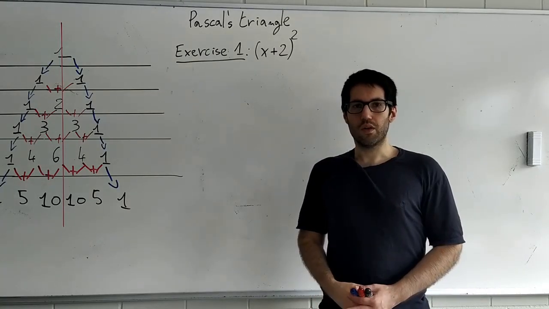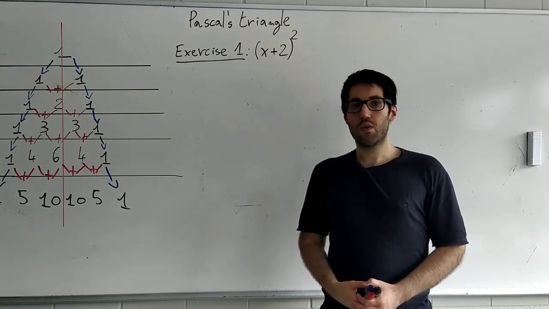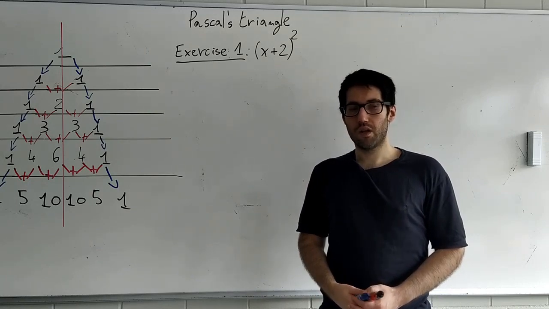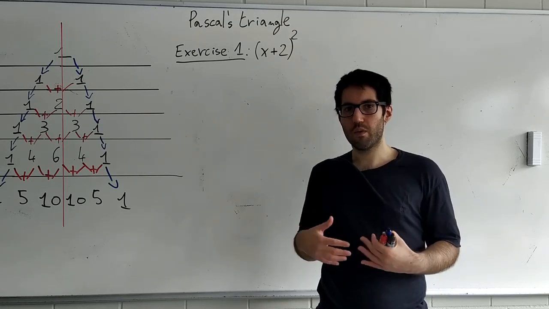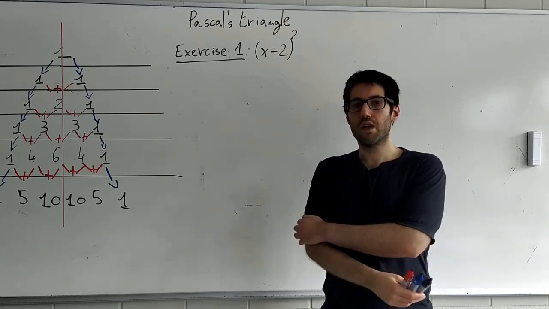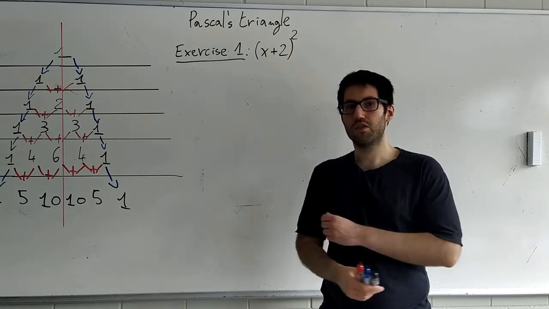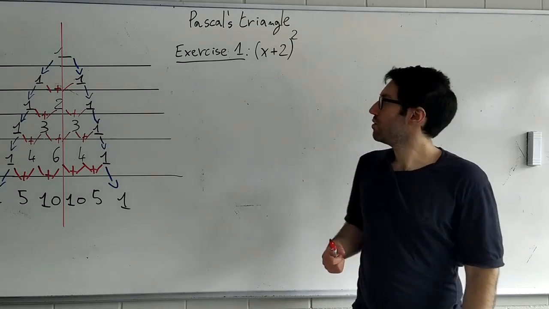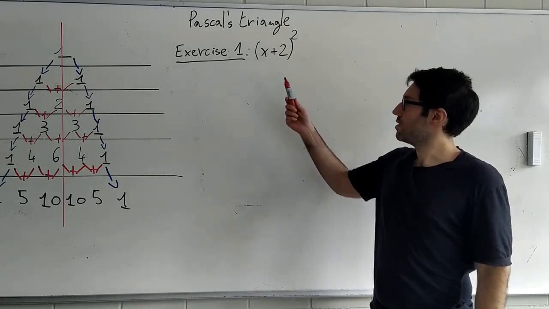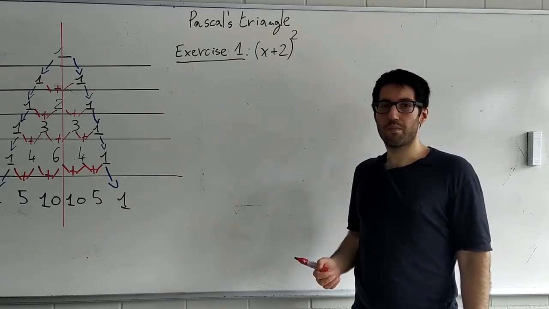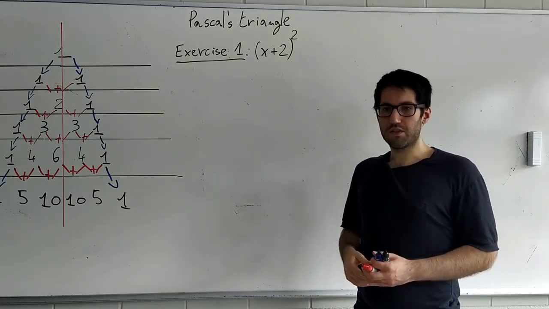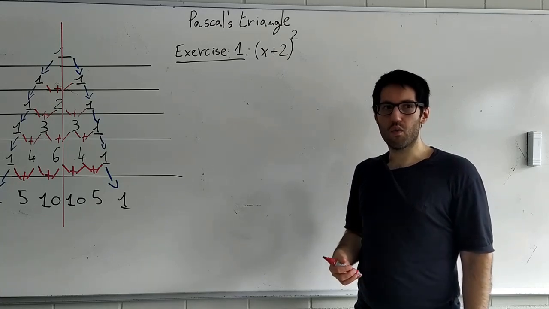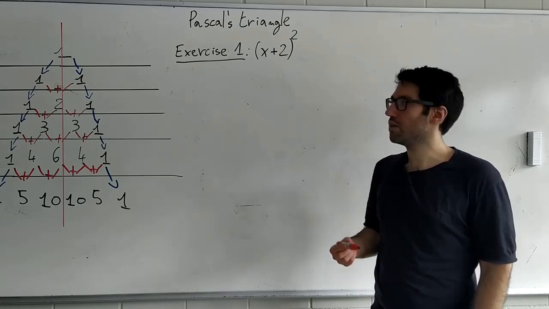We want to calculate a binomial expansion with the help of Pascal's triangle. I know that you already have the binomial theorem for that, but we want to focus on this characteristic of Pascal's triangle. And we've chosen a pretty easy example. It's (x plus 2) to the power of 2. And as a starter, we have to identify what power we have in this case.